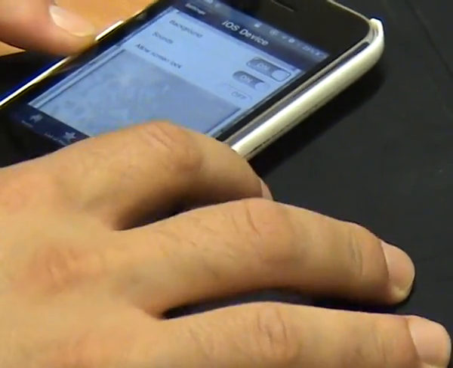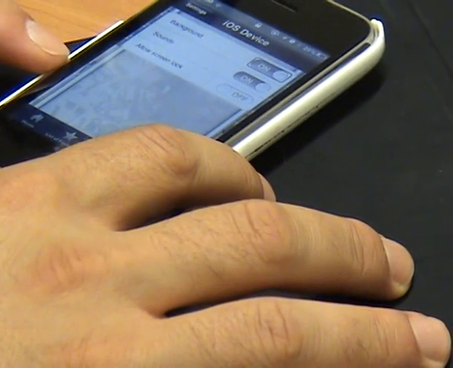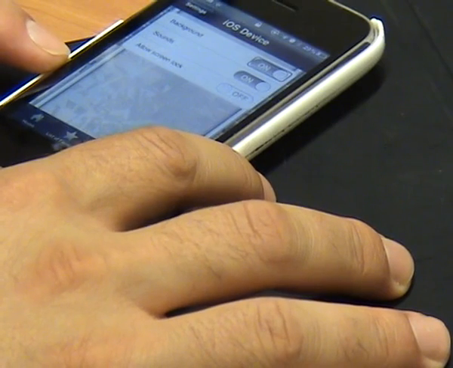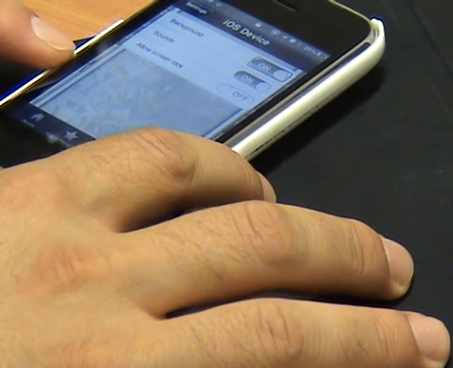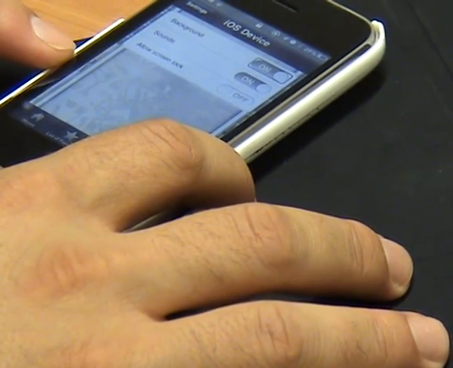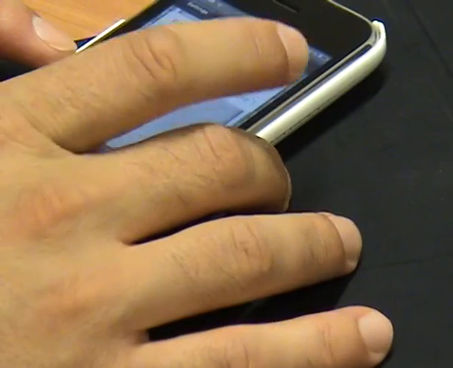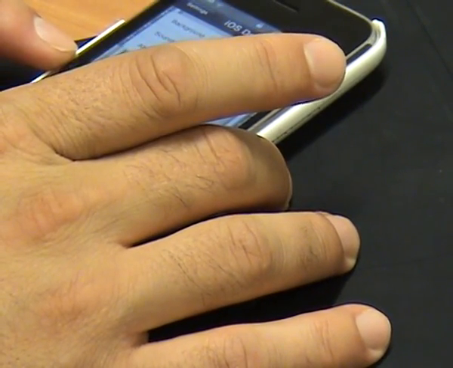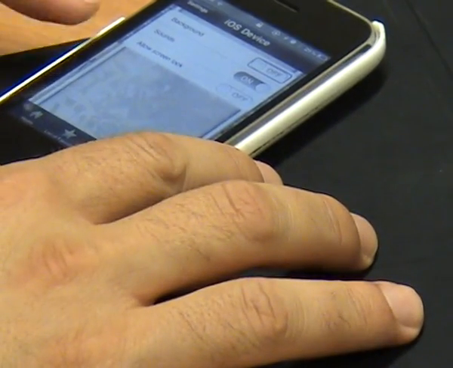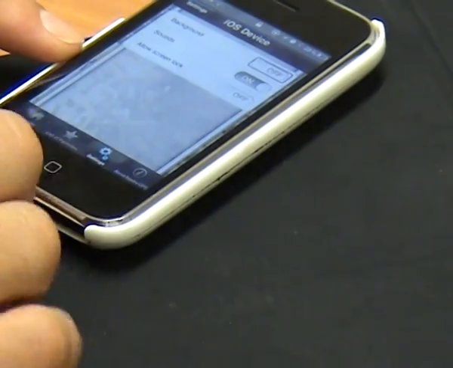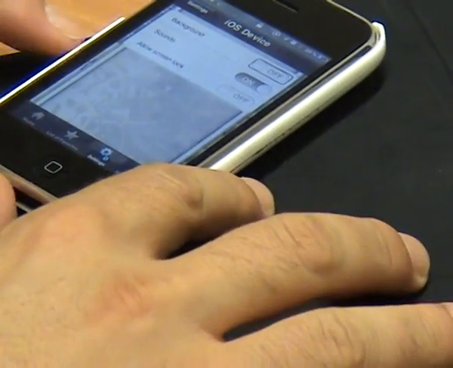Consider that if you activate the background, your battery will drain even if the app is not active, because it will keep using the GPS. Okay, we'll now deactivate it. Off. As I said, you will have push notification and you will have the same sound that you set in the settings for the favorites.